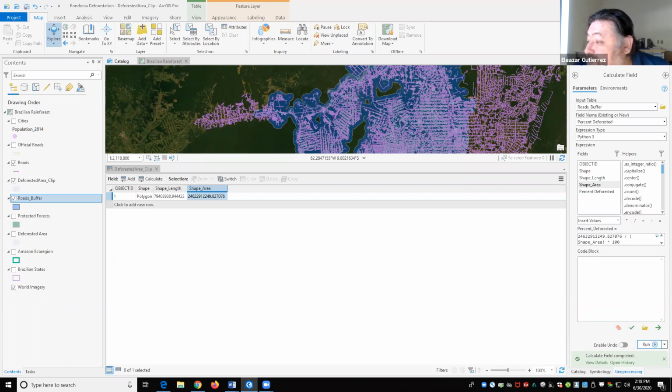When the calculation is complete, the percentage value will be added to the roads buffer attribute table. Well, let's take a look at it.